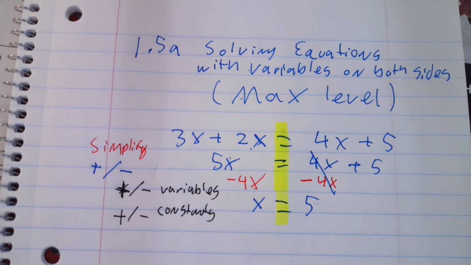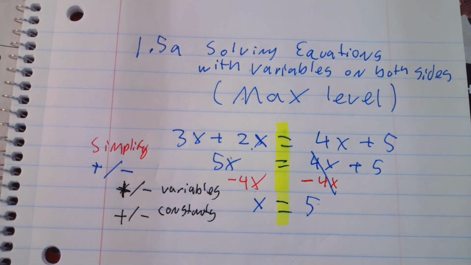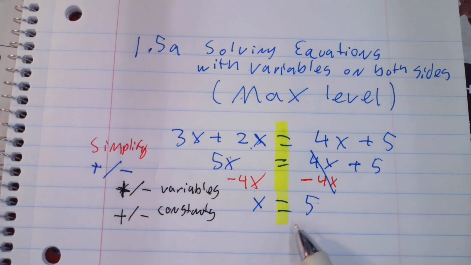So that probably is as easy as I could make one with multiple variables. But I agree that it has just gone up a level. I am almost 100% sure that you probably didn't do this last year. This is an Algebra 1 skill. And this is useful, not just for Algebra 1, and this is what I need you to know that's important. I know that in geometry, you're going to have one of these problems, but it's going to have a shape around it, where you're going to have to take a shape and create this problem. So we are working towards your future. We're getting ready for your future.